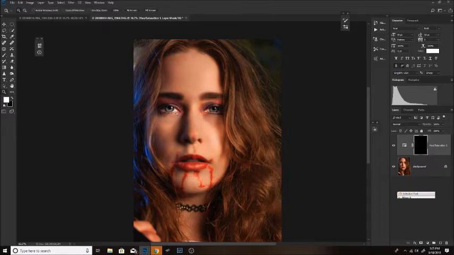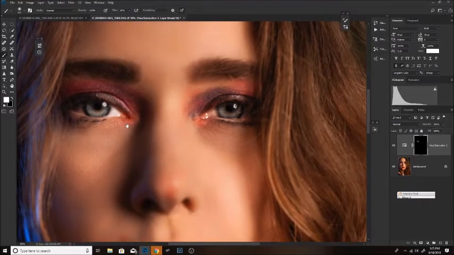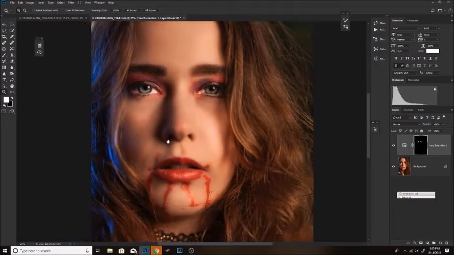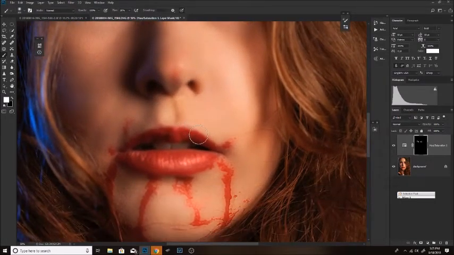Make a layer mask. Brush, we'll do 20%, and I'm going to brush this. I'll build this up and bring some color into here, even under the eyelid, because I really like the way that eyelid is with some color in there. Okay. And we'll do the same thing in here, so I don't lose my, I just do Control and the plus sign. Let's do some of this blood.